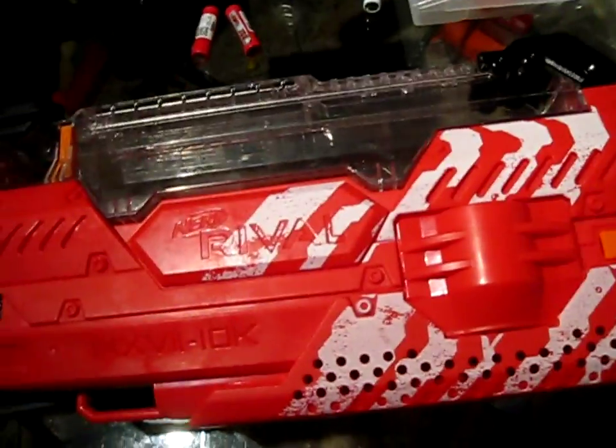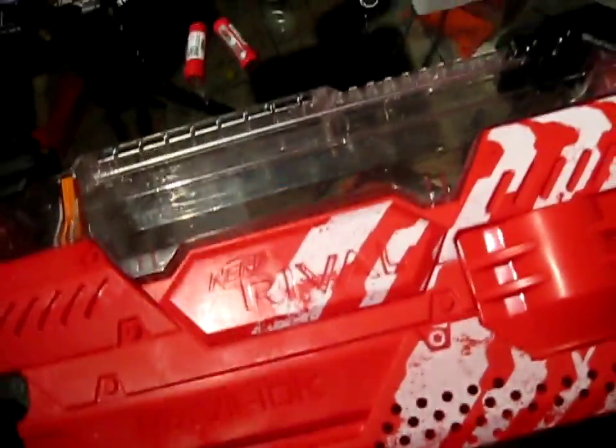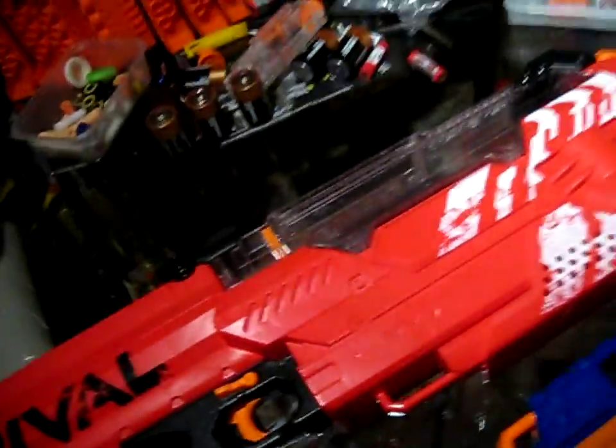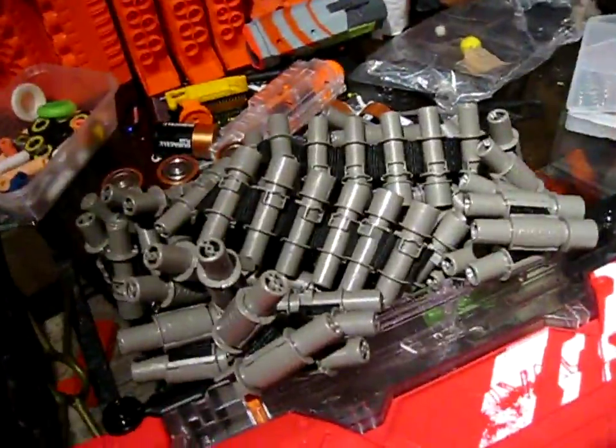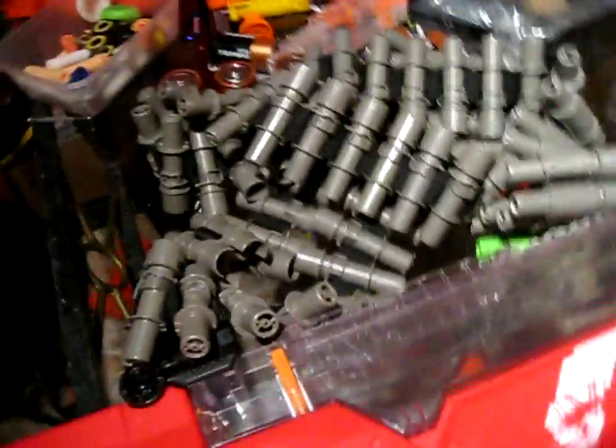Rapid-firing Nerf Blasters have been at Nerf Wars for quite a long time, so it's nothing new in that respect. But a rapid-firing blaster with this kind of capacity that doesn't have to reload until after 100 rounds, now that's impressive. There's nothing stopping you from putting 4 or 5 Havoc Fire belts together. Kind of difficult to keep on reloading them as you're playing.